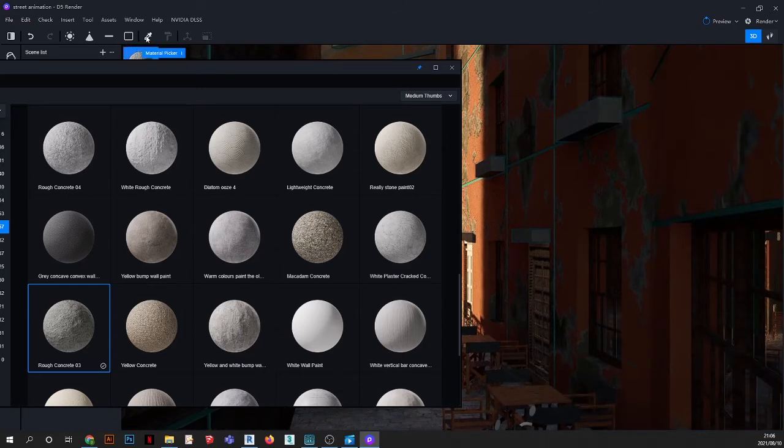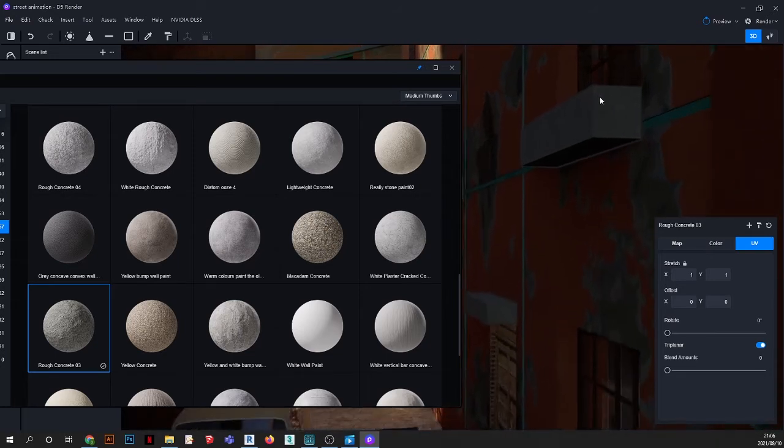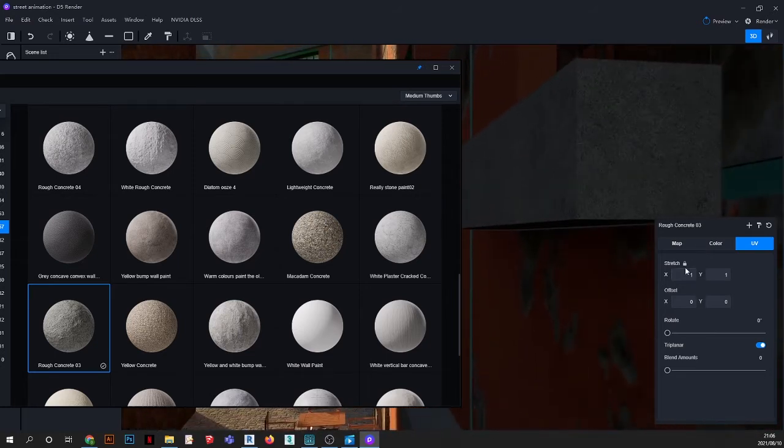Then I'll switch on. There you go. You can see that. So we can work with the scale a little bit. Something like that.